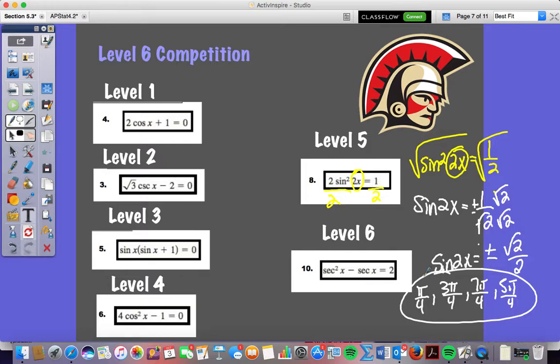You've got most of it. Now, the last part is what? Bring in the 2x, right? Okay. So we'll say 2x is equal to pi over 4. Okay, right here. And how do I get x by itself? And you'll do it for each of them, right? Divide by 2. Same thing as if I divided by 2, it's the same as multiplying by 1 half, right? So it'd be 1 half on both sides.